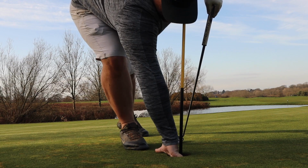Oh, that's a bogey on the last. So unfortunately, that's a bogey on the last, which means we're 2 over through 9, and that's the end of the challenge. So put the 2 challenges together, I think we're 4 over par in total, over 18. But yeah, 2 over for this one.